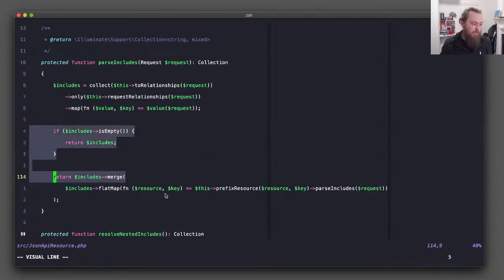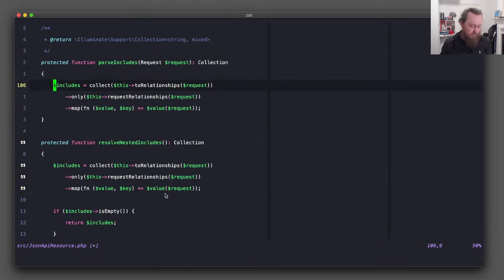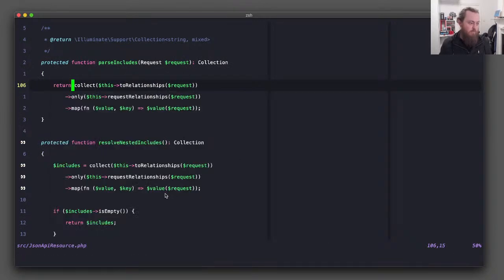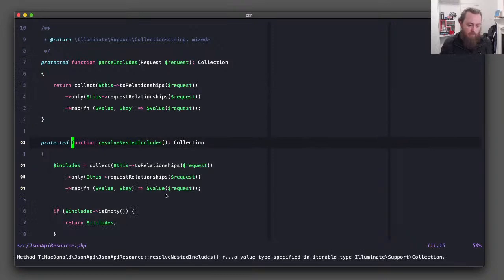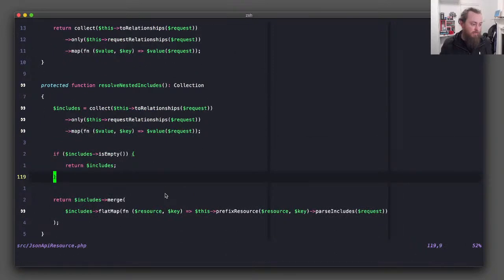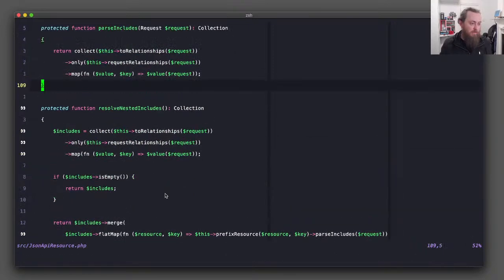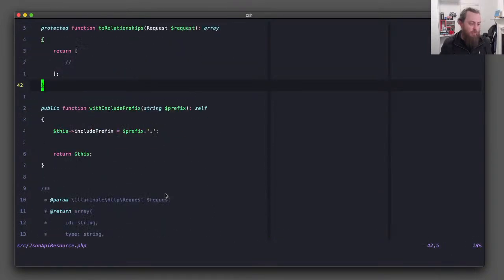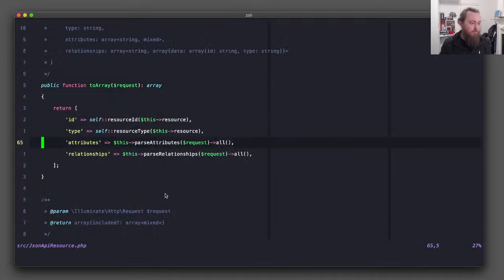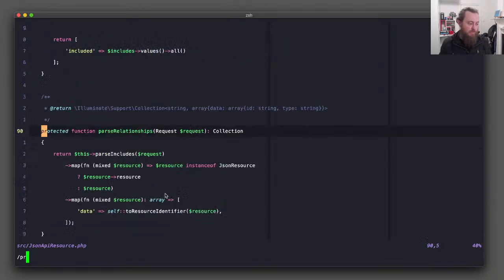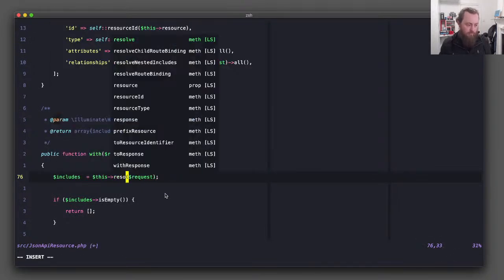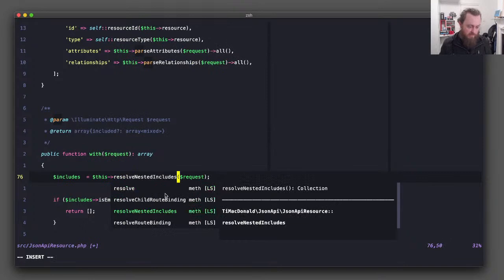And then this one isn't going to do any of the nesting. Okay, includes, that's looking good. And then we'll come down to this one. Pass relationships can still do its thing, but actually we want with, and this will be like resolve nested includes.